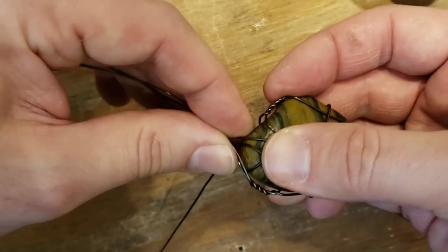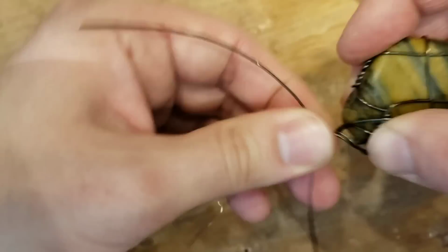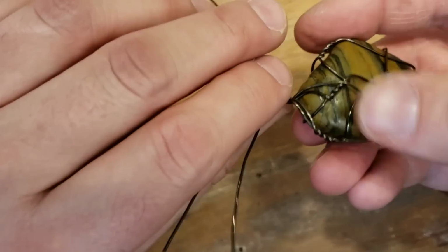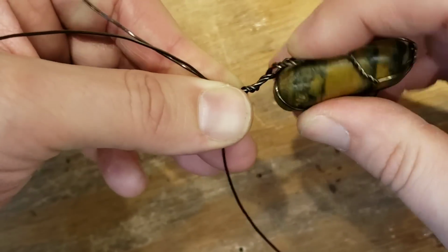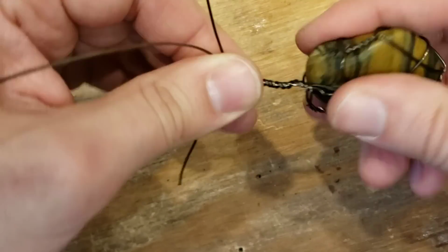Bring them together in your fingers like this, and then twist them all together like that. Now he has a crazy hairstyle, but just keep doing that. Just twist them. If you want, you can hold these and just twist the stone. Sometimes that makes it easier. Twist, twist, twist.